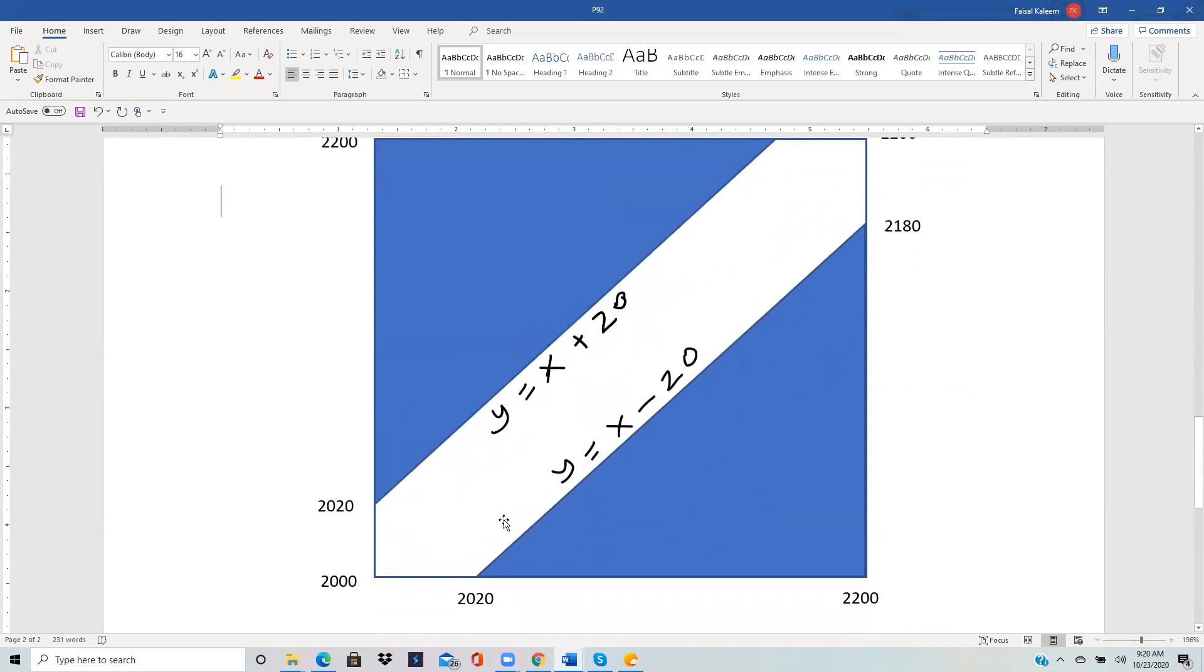You can see from the figure that this white area is not that easy to calculate because it's a weird kind of figure. It's much easier if we calculate this blue area here and here, because these are just two triangles. They are exactly the same triangles of same base and same height. If we have the area of these two triangles and we subtract it from the area of the outer square, we get the white area.